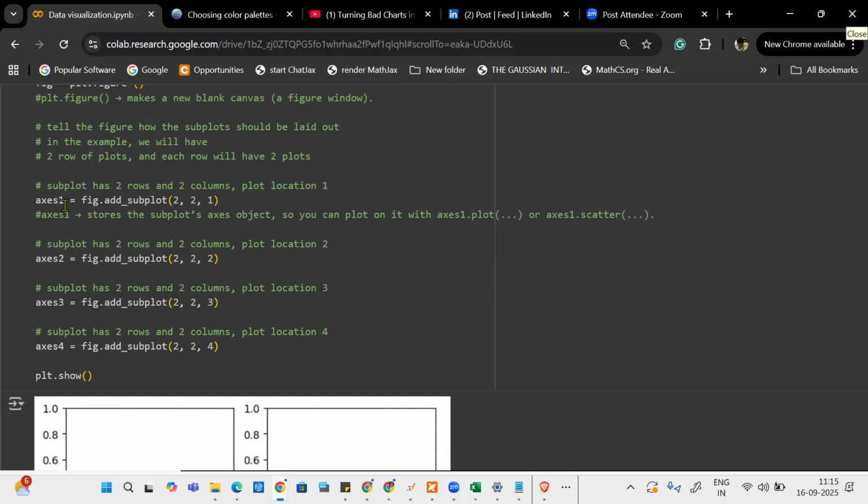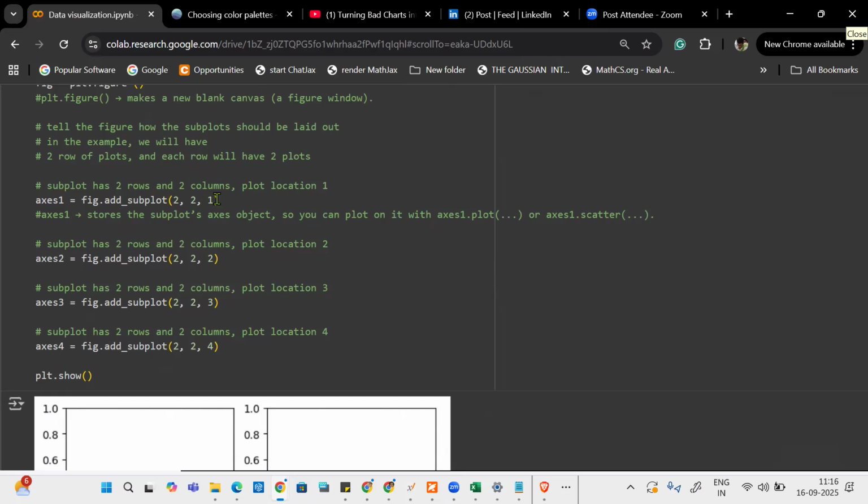Two, X and Y. You can see that it stores the subplot's axes object. After that you can plot on it with axes1.plot. You can do a scatter plot, a histogram, whatever you like. Similarly, this is for the first dataset.